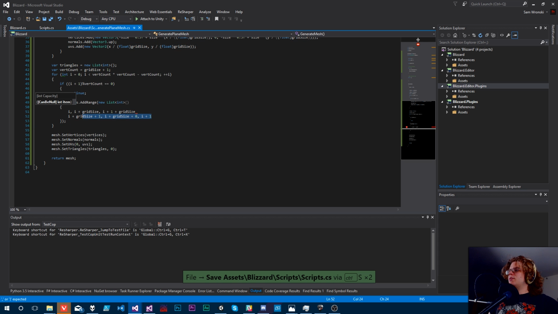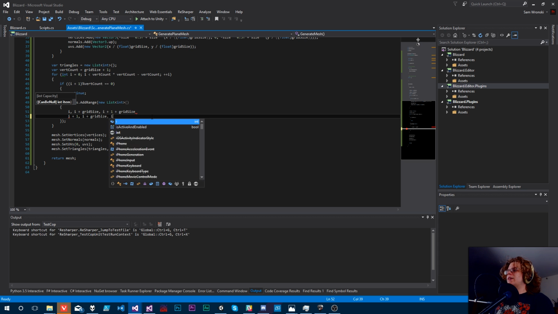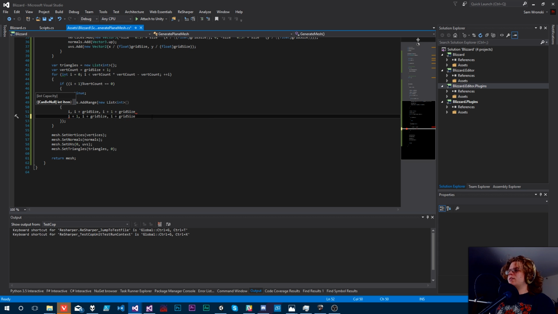And then the next one is going to be I plus 1, and then I plus the grid size plus 1, or plus the grid size actually, and then I plus the grid size plus 1. So that should be our vertexes.